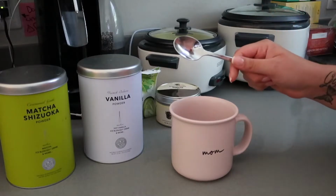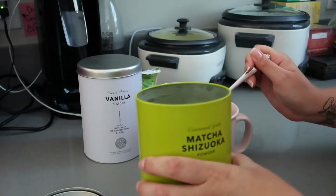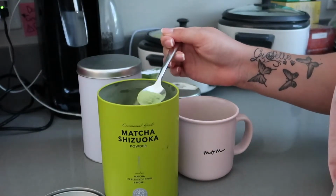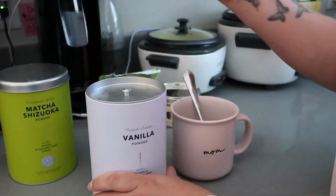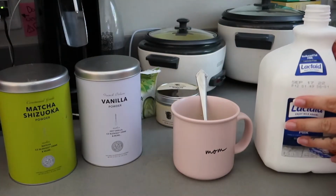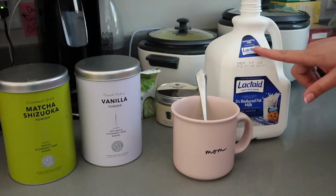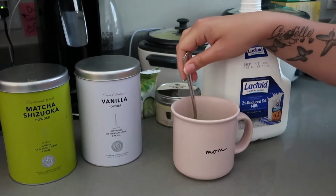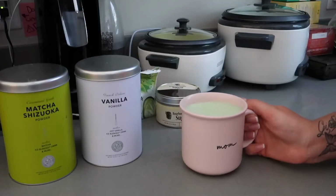You will want to grab your spoon and then grab the matcha. You guys, this smells so good. And then you just want to put about 3 spoons, depending on how much you love matcha and how much you're tired and you need some caffeine inside. I would put 4, but that's totally up to you. Then I would take my vanilla and I would put 3 scoops. Then you stir it. Then you want to grab your milk, any milk that you like to drink it with. I like to drink the Lactaid 2% fat milk, and it's lactose free. This is my favorite milk, but you can choose any milk. You can do almond milk, soy milk, regular milk. It's up to you. And then you want to fill the milk all the way up to the top. And now it's ready to drink.